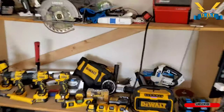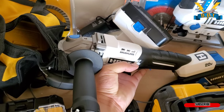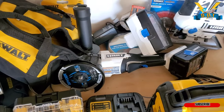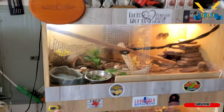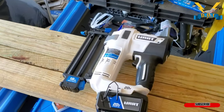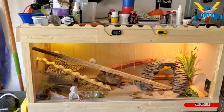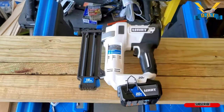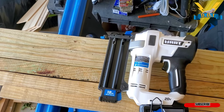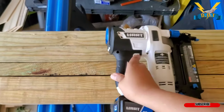And matter of fact, I didn't even do a video on this, but I cut a bunch of metal inside my backyard for my bearded dragon cage in the back. My bearded dragon cage in the back is a 4x2x2, just like the one I got in here, the ones that I built. So I built these tanks, right? This is why I got this Hart brad nailer. I built these tanks, and I can probably do them way quicker than with the screw gun, drill driver, whatever you want to call it. Now, I got this so that way I can run and gun when I'm building my turrets for my bearded dragons.